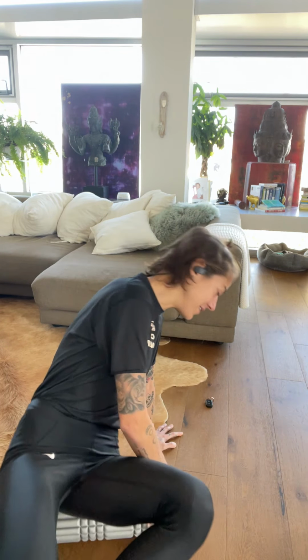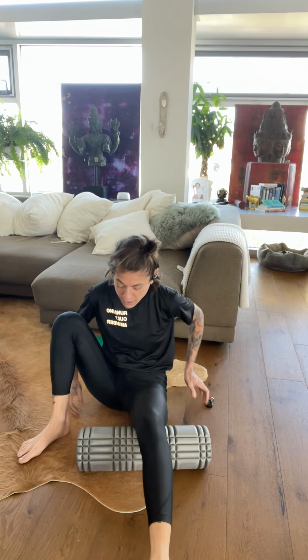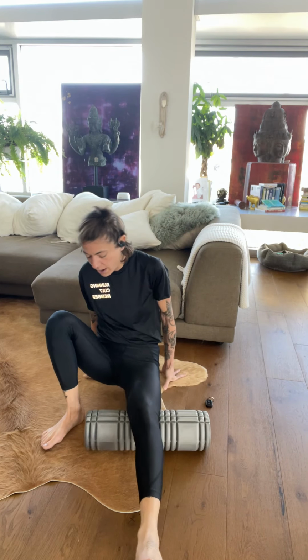Okay, so we're nice and warmed up, and you might have gotten a little bit onto the outer thigh. So we will take this, and then we will continue into the glutes on one leg as well. You can put your feet down on the floor and roll over, but more of the glutes is going to happen on the side. Let me back up a little bit and we'll move into that. We'll do a supported one on one leg, and then I'll show you the opposite to make it a little bit more intense.